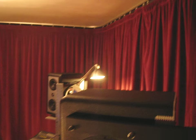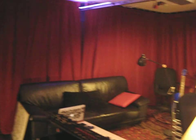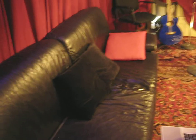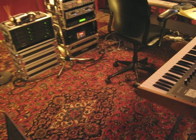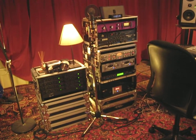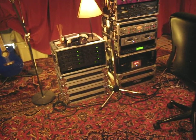As you can see, the whole place has curtains. These are heavy-duty theater curtains that do a good job blocking the sound and make it look a little bit more professional than it normally is. We have a giant bass trap here, just a second-hand couch that does a really good job. Every studio's got to have a couch, so I need that for sure. The whole place is filled with Persian rugs, which also do a lot of good soundproofing. They help prevent reflections in the room and deaden the room a little bit.